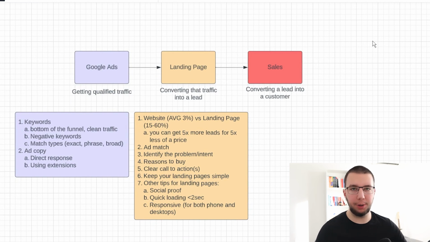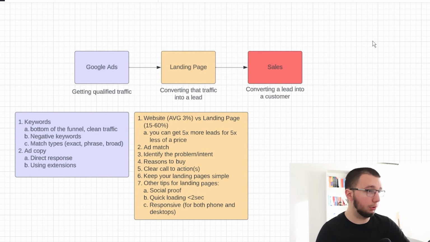Google Ads lead generation 101. So today I want to talk about the big picture and give you an overview on how you can run successful Google Ads lead generation campaigns and give you a big picture overview of how everything works. Now, I actually made a 3-step process, and if you get these 3 steps right, you should be able to run a successful lead generation campaign.